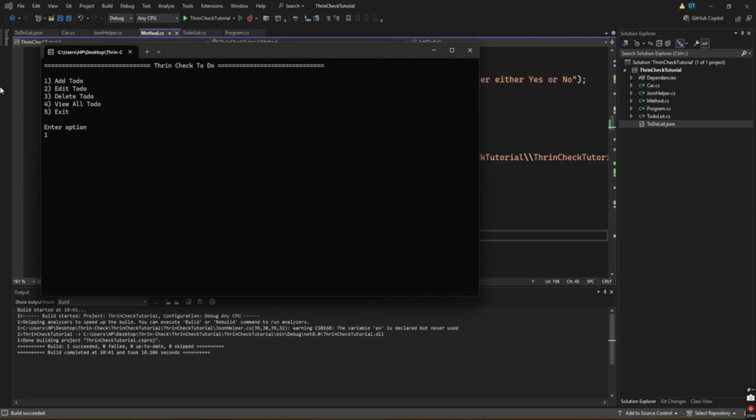So now we can say add to-do. Title: file IO, then testing JSON, then due date 01/03/2025, priority level 1.